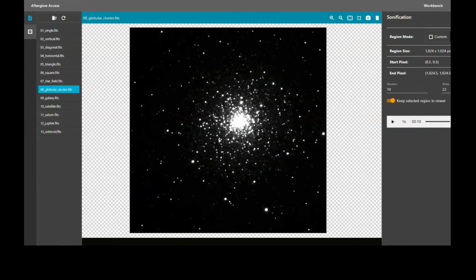So you heard some of that noise there that's being picked up towards the center of the image too. There's a little bit of fuzziness there. But yeah, imagine being on a website and trying to choose which target you want to observe, and you hear that, and you're like, yep, that's the one. That's what I want to take a picture of. So you don't even need to see what that looks like, it just sounds really cool.